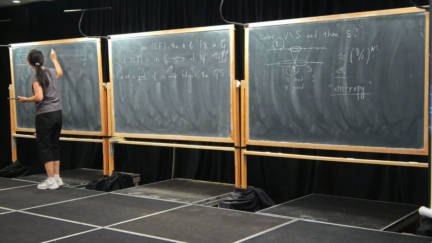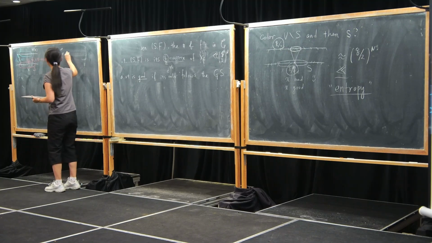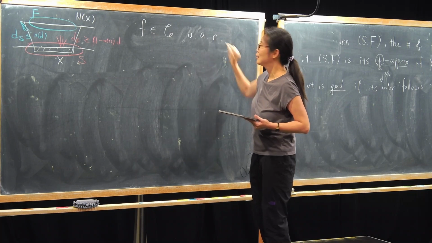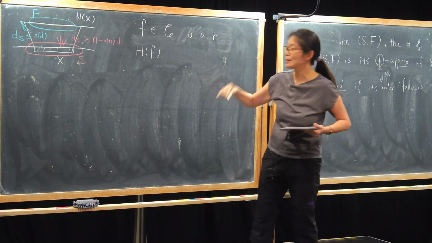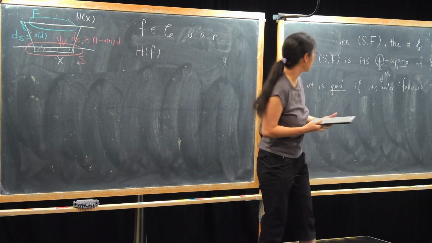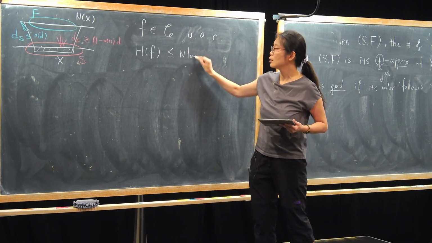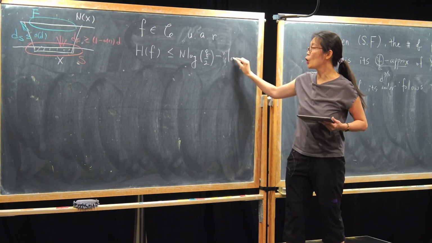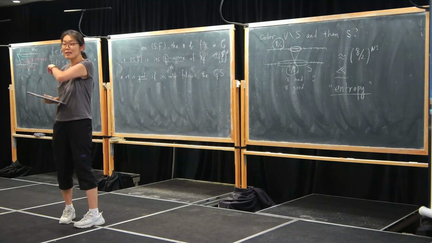Okay, so to use entropy, we need a random variable, and our random variable is a uniformly random element of our bad set. So F is an element of C, and the choice is made uniformly at random. If we do this, then what we can say is the entropy of F is exactly equal to the size of C. So our goal here is the same as showing that this is smaller than n log Q over 2. This is our benchmark, minus something large. Let me not quantify what this large is, but you'll see what it is at the end. So that is our goal.